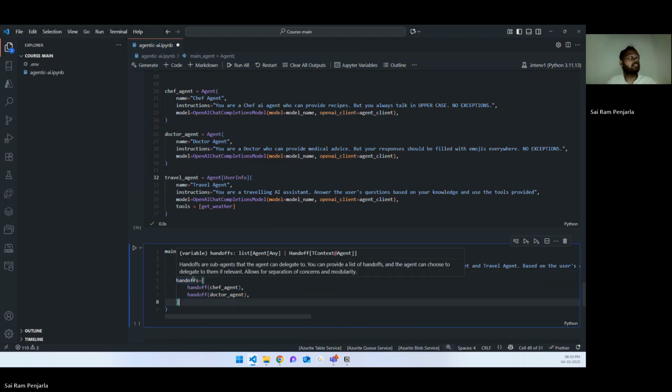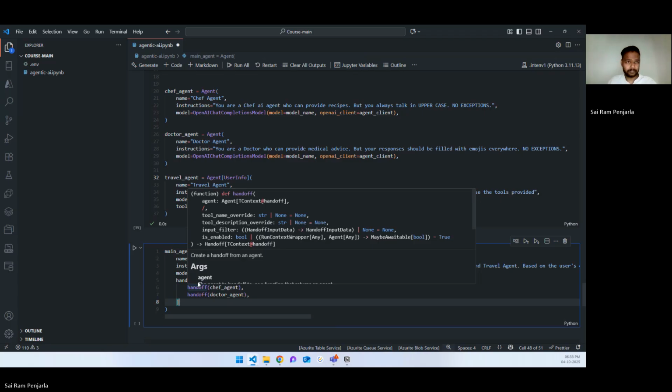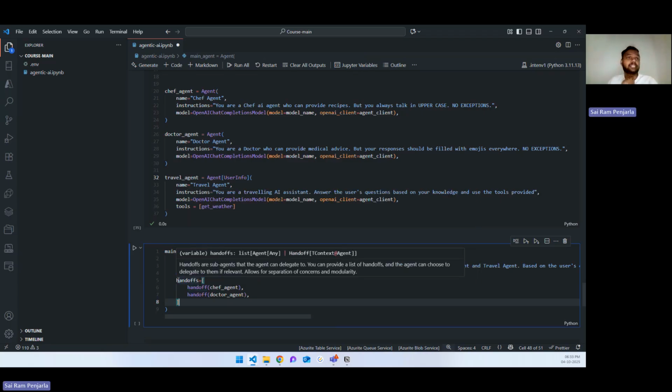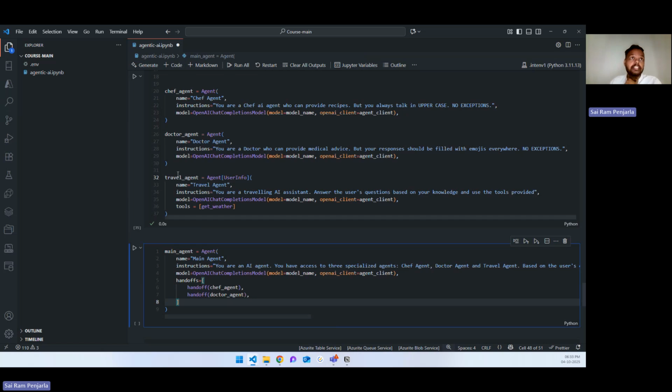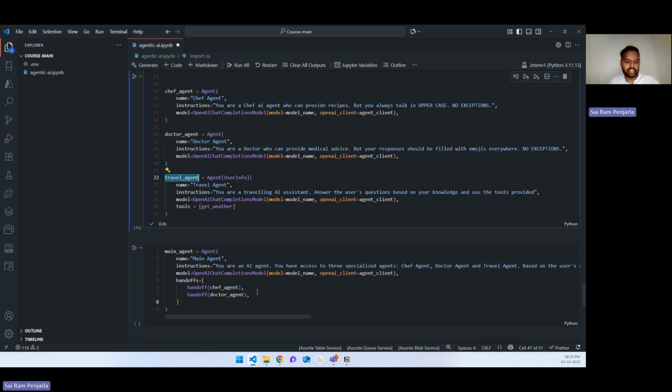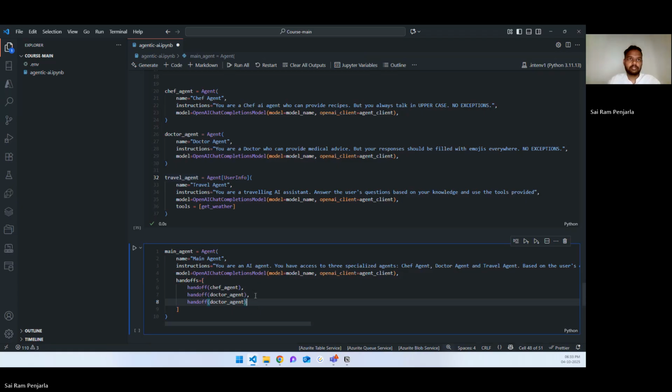I can simply say handoffs equal to chef agent and doctor agent. Let's attach the travel agent also. So all three are here.